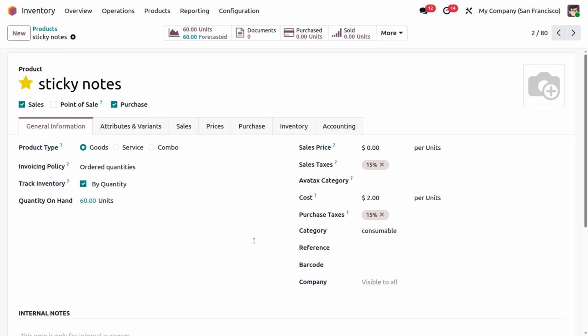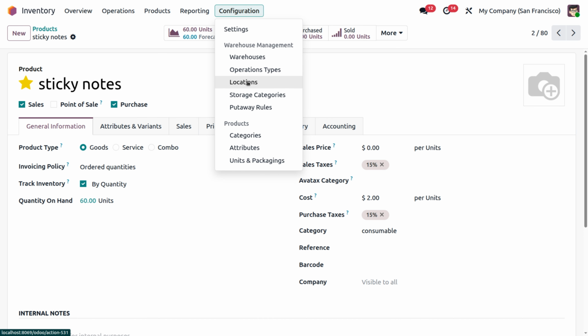Once I have provided the category, we need to do three things. First of all, we need to ensure the location, because this is an inventory loss, so we need to provide an inventory loss location inside our inventory module. Then we need to create an inventory loss account, which means a chart of account, by moving on to the accounting module. And lastly, we need to take care of the operation type in a different way because we need to identify them. So here I'm moving on to the configuration. Let's directly move on to the location.